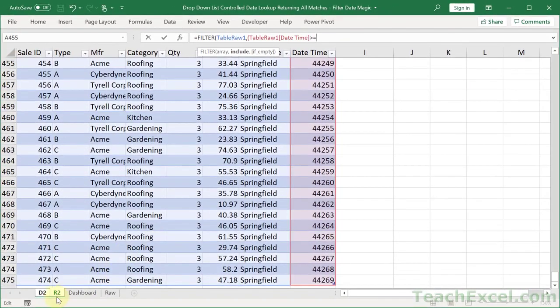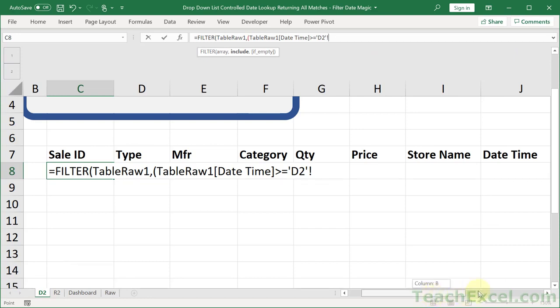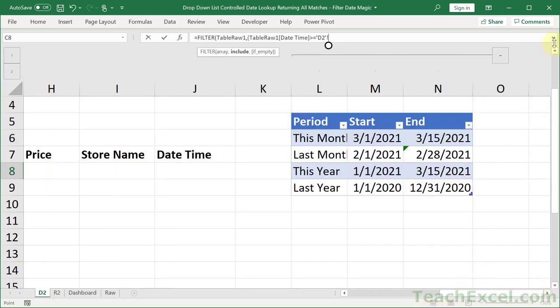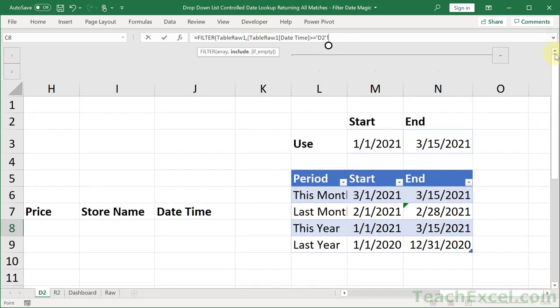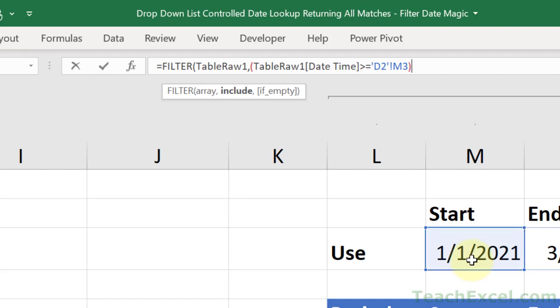We're going to be making a comparison. We want these dates to be greater than or equal to the date by which we want to filter, the start date right here.